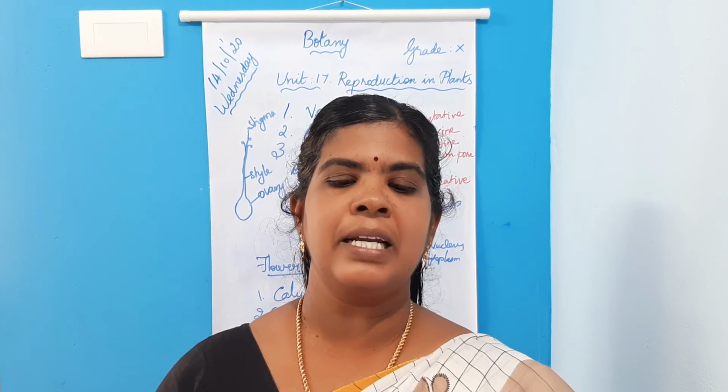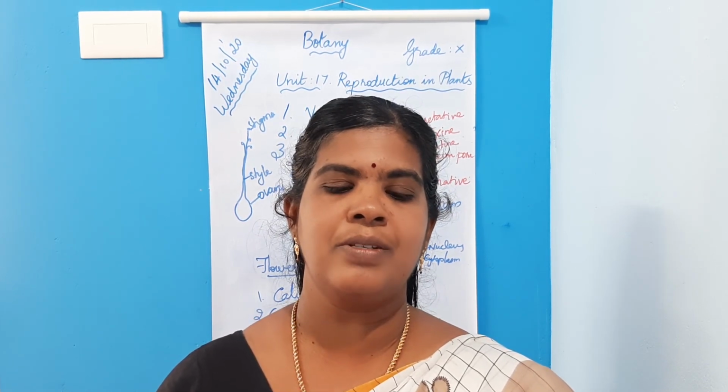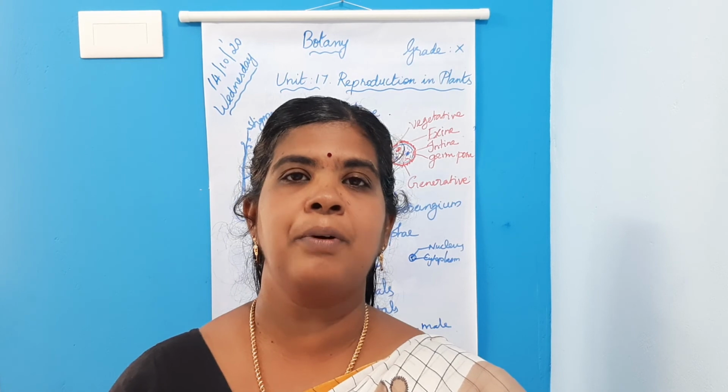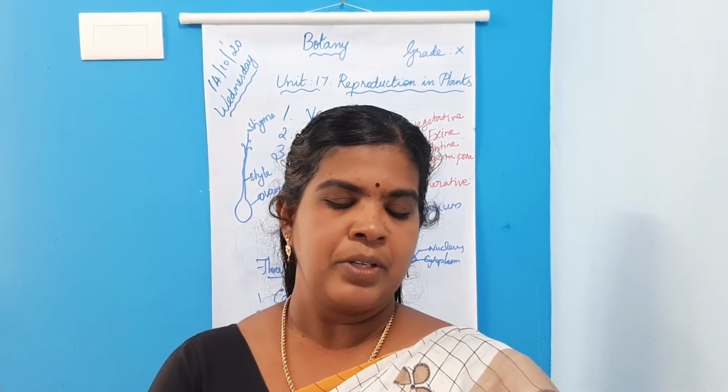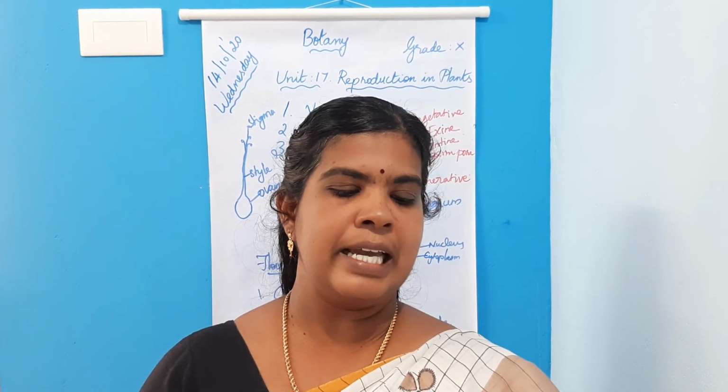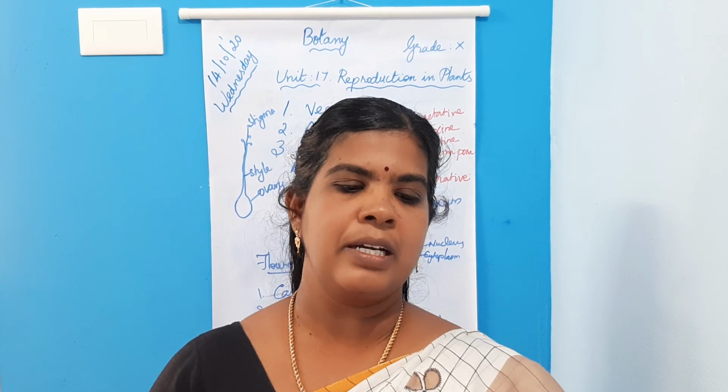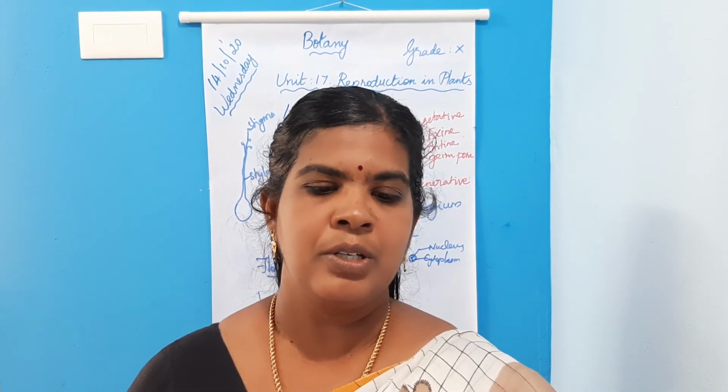Second question: Describe an experiment which demonstrates that the growth stimulating hormone is produced at the tip of the coleoptile. It is on page number 230. The Went experiment, you mark it fully. Auxin means to grow. Okay, we can continue in the next class. Thank you, children.